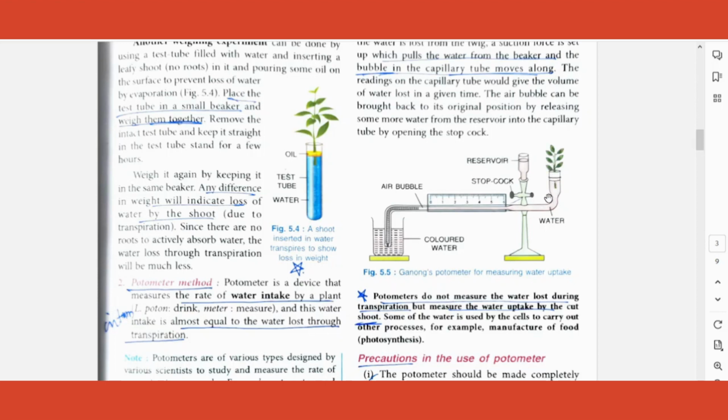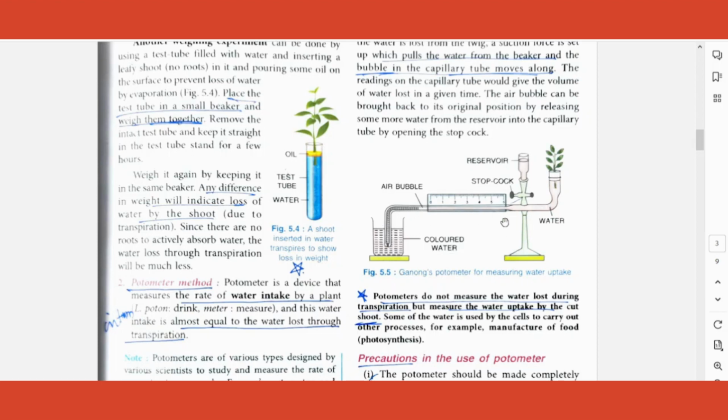On the other side, you are keeping a twig, a stem part with a lot of leaves on it. There is a reservoir to fill water, and you fill the entire setup with water. That is the first step. The second step is to lift this part up and make sure one air bubble gets inside this. Once that is done, put it back in such a way that not too many water bubbles enter. The water bubble will slowly start moving up and it will wait here, meaning it would be stuck somewhere in this tube.